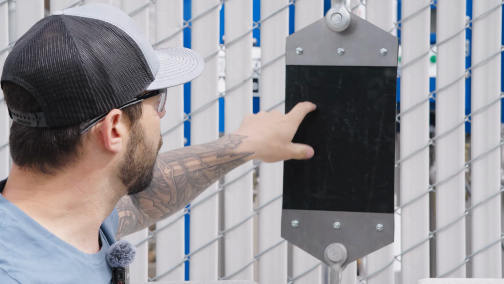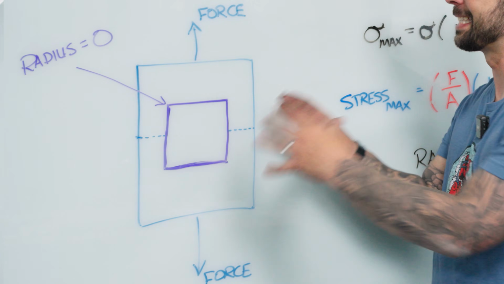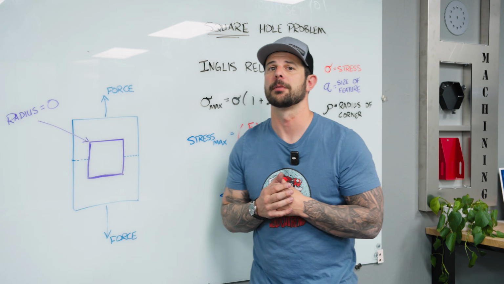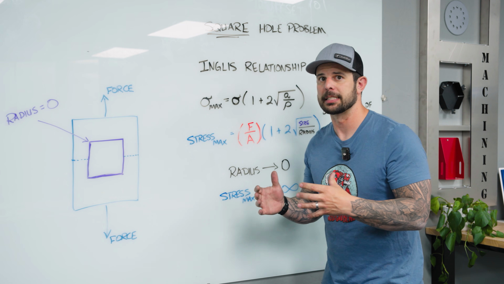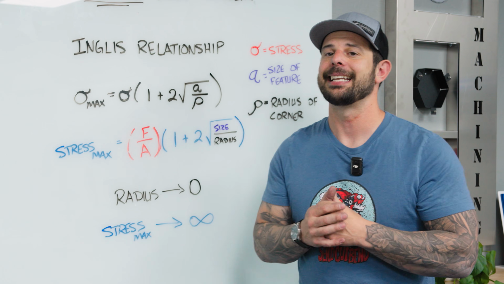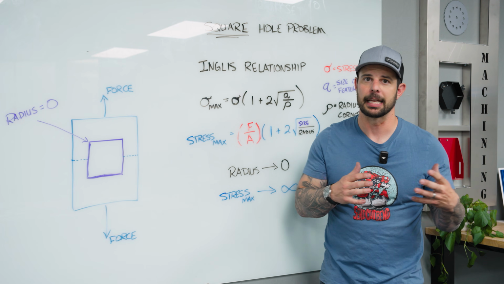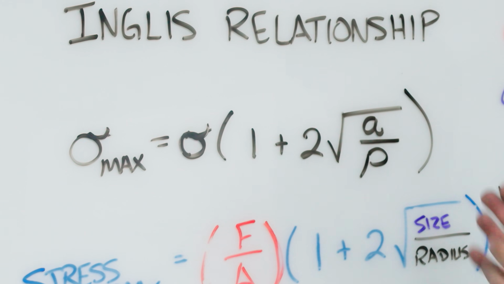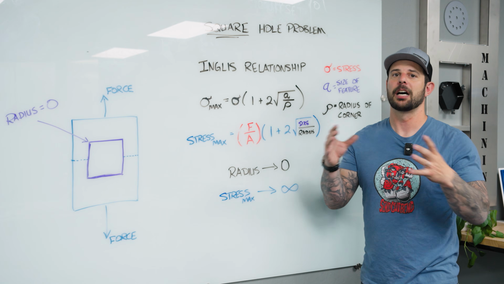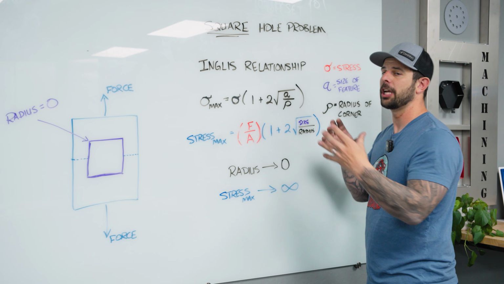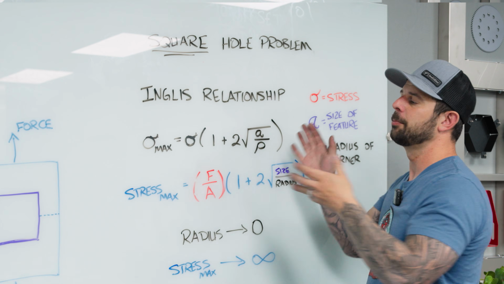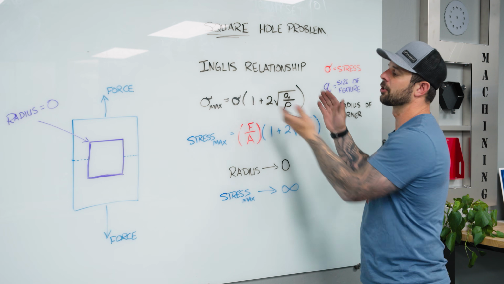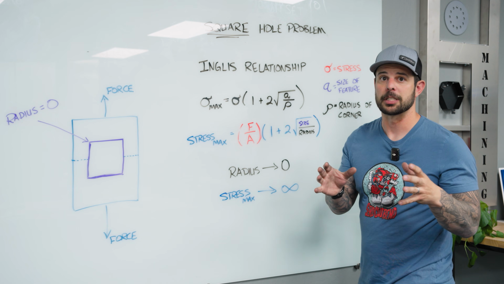What happens though if we put a rectangular hole through the center of this part? Once we put a feature inside of our part, everything changes when it comes to the stress. Now, when we want to know what our maximum stress is inside of our part, there is an equation that shows the relationship of what's happening in it. This equation is built around the idea of a circle being in the part, but you can change it to describe how a radius affects the corners. It's a little bit hard to understand when you look at it with all the Greek letters, but let's break it down to make it much more simple.